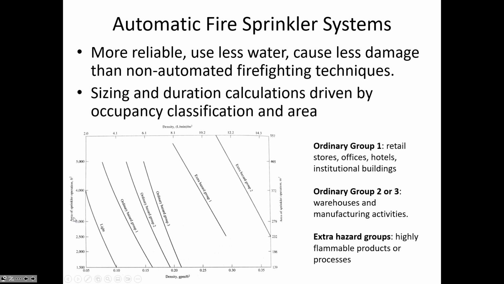Then you would find the area of protection on the left-hand side of the vertical axis, intersect with the graph, and then you'd go down to what they're calling here a density, but what it really is is the flow rate per square foot of building at the bottom, or at the top, they just have the SI equivalent in terms of square meters. So the amount of water that you'd need to provide in case of a fire would be the square footage that's being protected multiplied by this factor that you get off the horizontal axis.